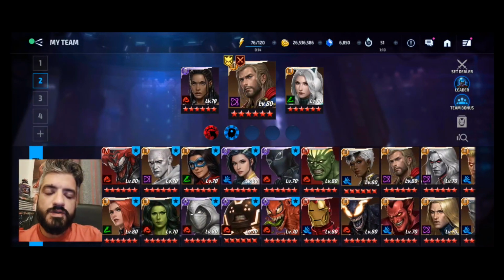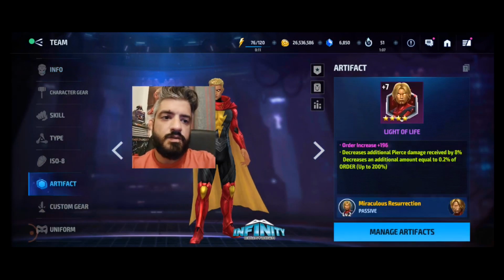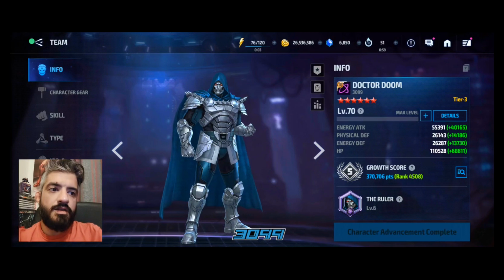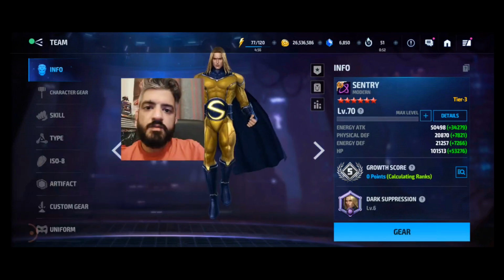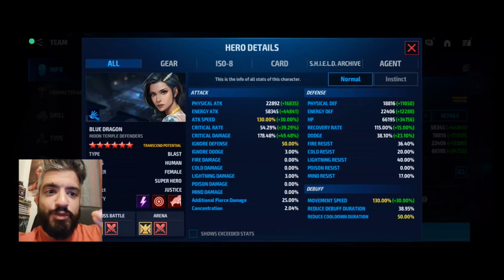If you go here and see the characters I have that way, let me see which one I got concentration and a mighty. Okay, I think this dude. No, I don't have that. Okay, let's see. I can't really remember on which. Yeah, this one got 0 concentration, right? Yeah. Okay, let me see. Yeah, I had that with my girl here, Blue Dragon.